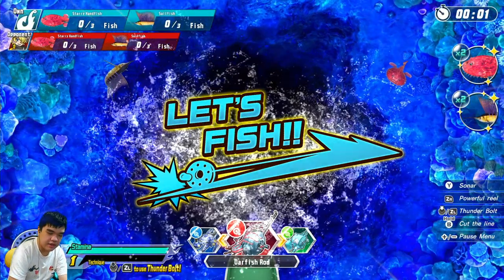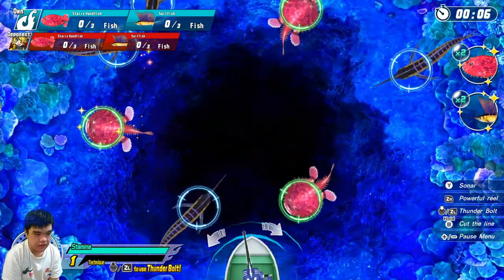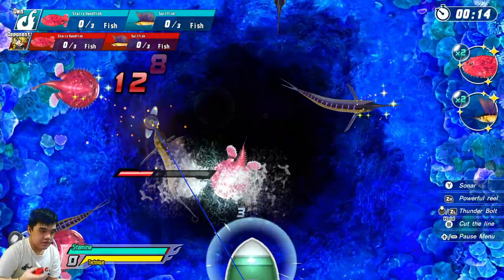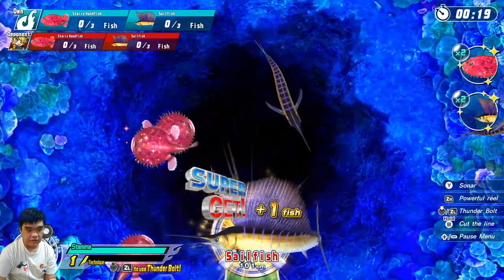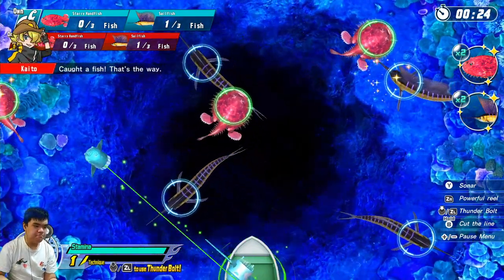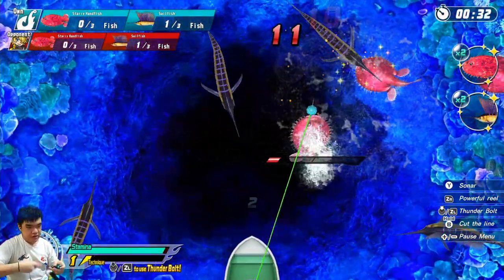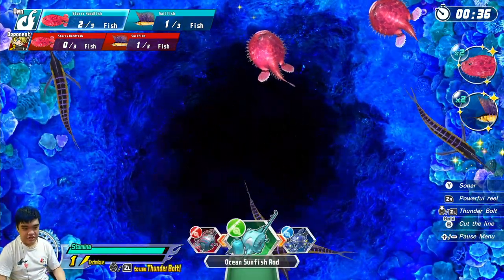3, 2, 1. All right, handfish and starfish. Pretty easy. Just gotta find the double one. There. I mean, I'll take it. As long as it's still a fish, I'll take it. I don't need to use strong reel, so yeah. I see that star one. Give me that. Turn around. There we go. Don't you dare run away from me. Boom, strong reel. I need to get that one that's flashing.